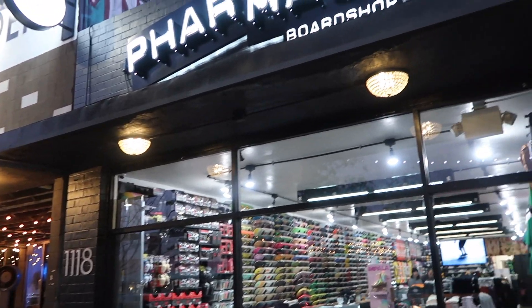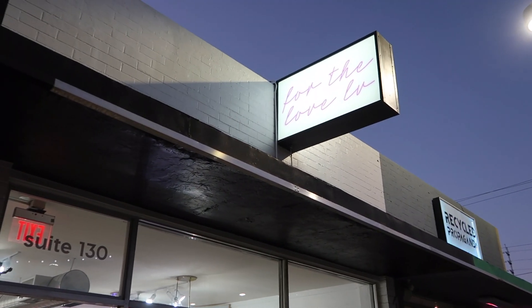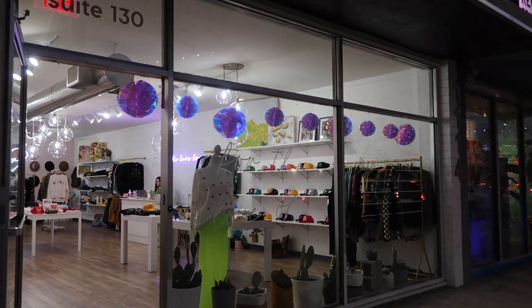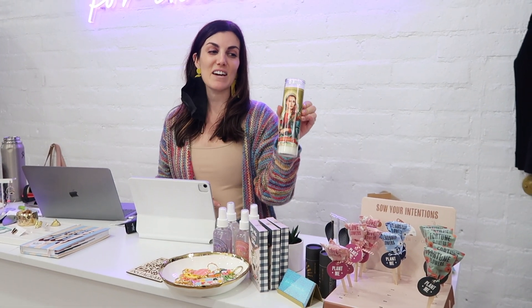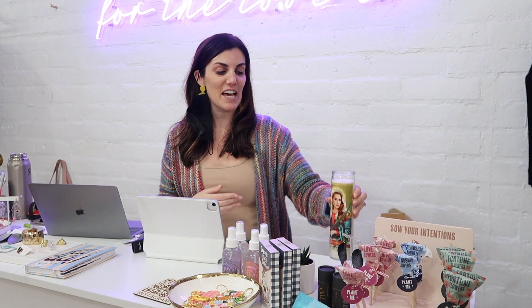Next to Makers and Finders is the new skate shop that Ted went to in a recent video. And this is new — we're going to go in and then go to Recycled Propaganda. Hi, I'm Emily and I am the owner here for For the Love LV. We are on Main Street, two doors down from Makers and Finders. We've been open since August. We are men and women's contemporary clothing. We have fun accessories and gifts, plant pop-ups, funny candles, and we carry lots of local makers. We do pop-ups here, and First Friday is a lot of fun down in the Arts District. We carry lots of local art and feature our local artists every other month, and we even have an art space in the back.